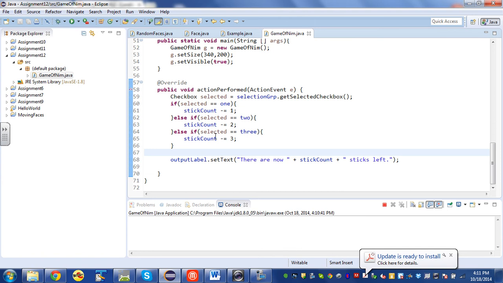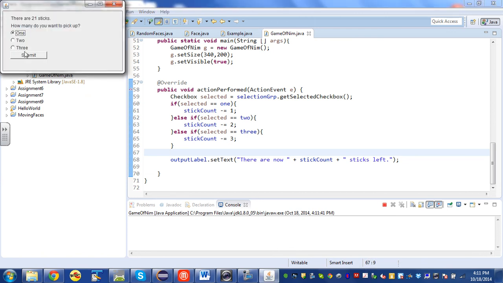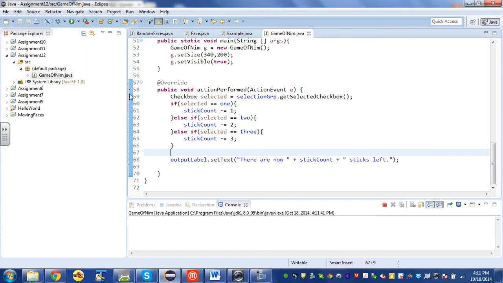What I would like to do is after they hit submit, uncheck the boxes. Because when we play this, if I hit 1 and submit, I would like it to take the check out of 1, so I lose the selection. That forces them to think a little bit again about how many they're taking each turn. It makes them feel like this is a new turn.